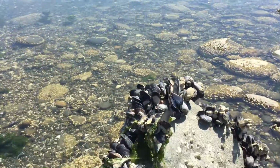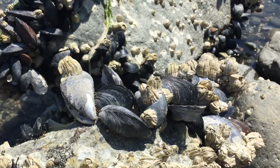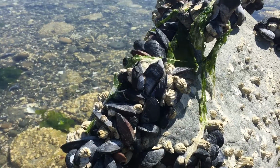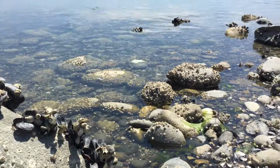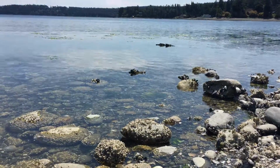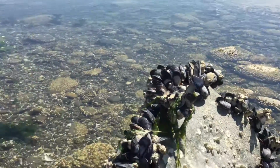you can see all these clams and barnacles on the clams. When the tide comes in, these things open up and filter the water out, and they get their food out of the water as they filter it in and out of their clams. So pretty cool place here on the bay. Most people just drive right by going to the next tourist site, and here we stopped for lunch and noticed all the life that's living here.